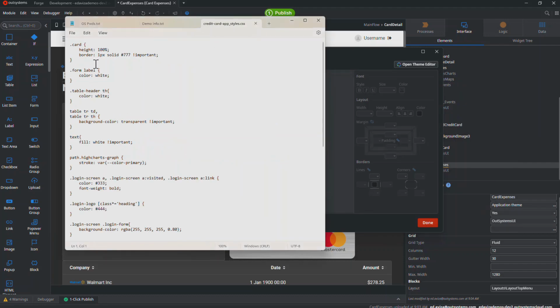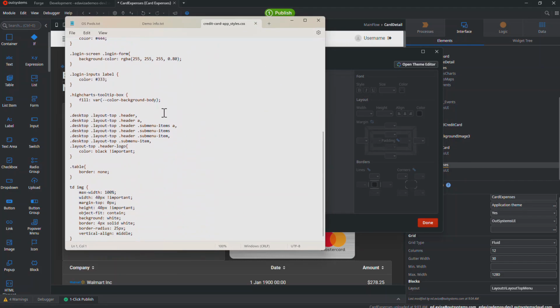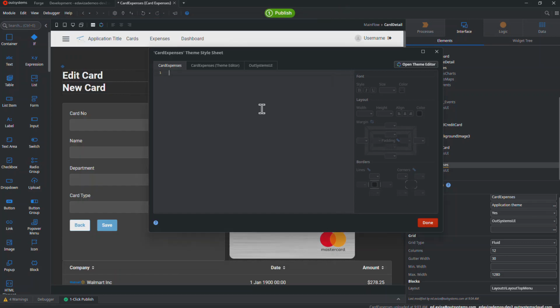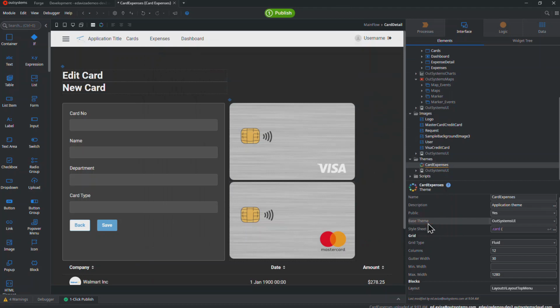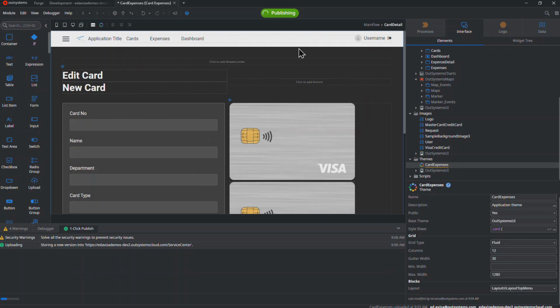Now I have some basic CSS here. Just going to change some font colors and some background colors, things like that. There's about 25 lines or so here. I can copy this CSS, and I can just drop it in here by pasting it and click the Done button. And then once I'm done applying the CSS, I can go ahead and publish the application one more time, and then we can see the final result of our development process.